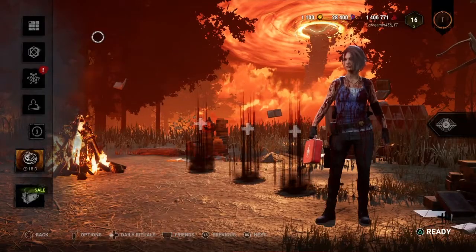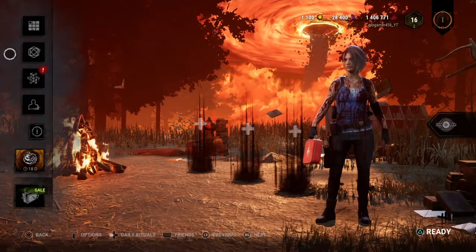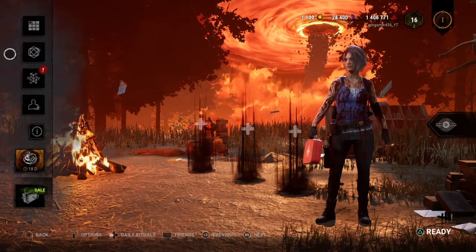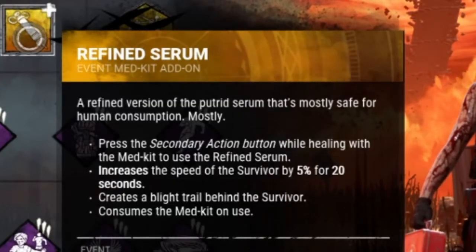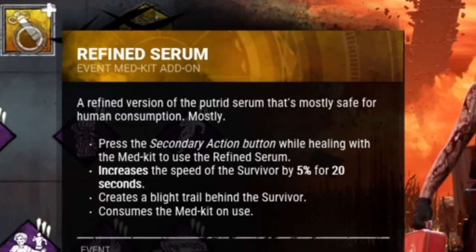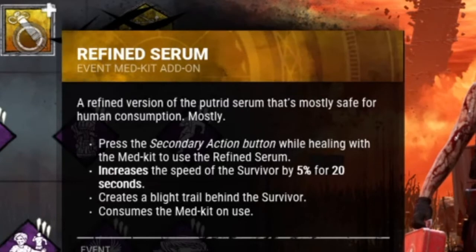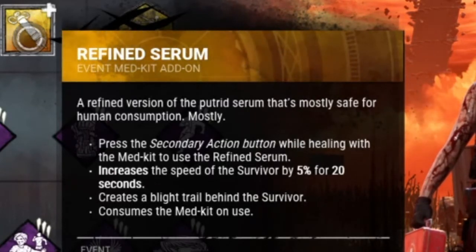But recently they've added a new add-on to the medkits, which is basically the survivor version of the Blighted Rush that the killers have, which has been here before, but now they added a survivor version. It's known as the Refined Serum. When you press the secondary action button while healing with the med kit, you'll use the Refined Serum. It will increase your speed by 5% for 20 seconds, but it'll also use up the med kit completely. Which, not a bad item. It can really help with chases, looping pallets, and it's a pretty good item.